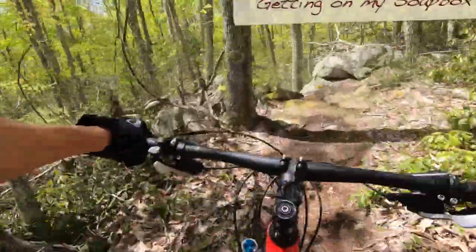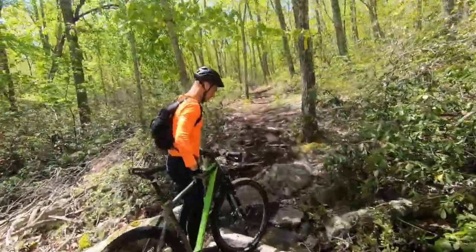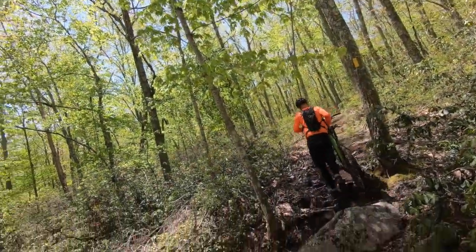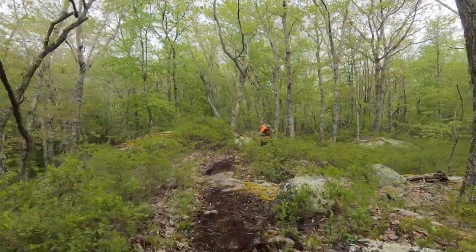This is a technical trail, and unless you are a very skilled mountain biker, you may have to walk, and that is okay. Please, for the love of mountain biking, do not alter this trail or any other trail to fit your skill level. Practice, practice, practice, and when you eventually are able to make that technical area that you could not before, you will have such a great feeling of accomplishment.